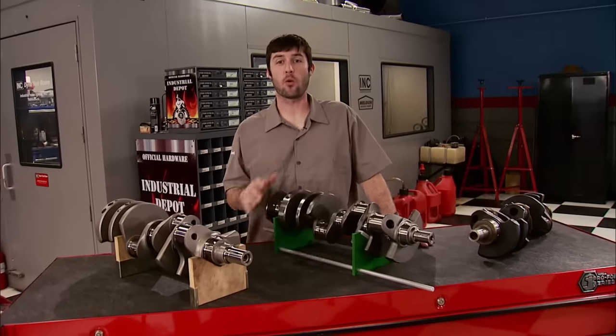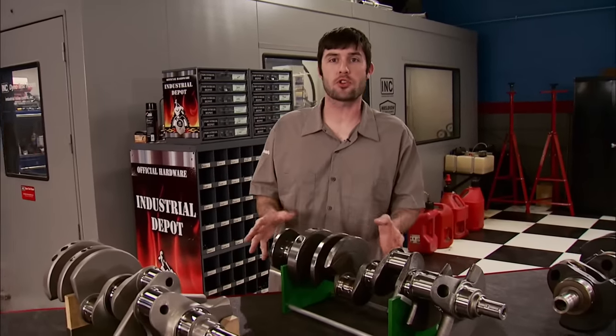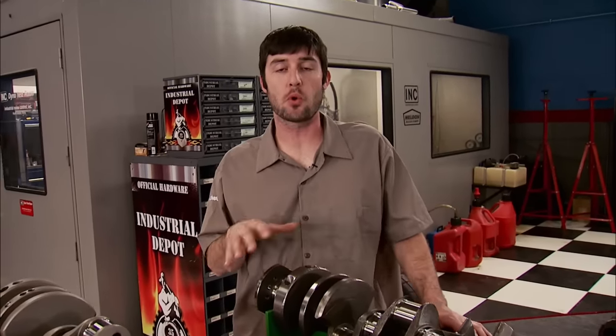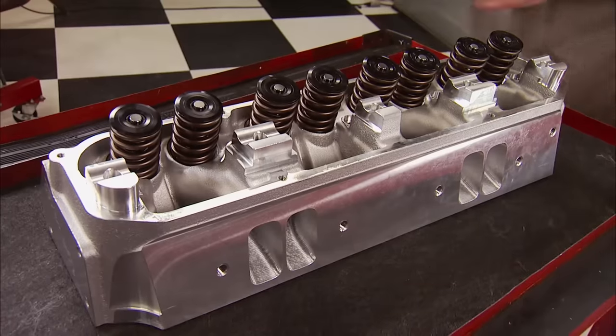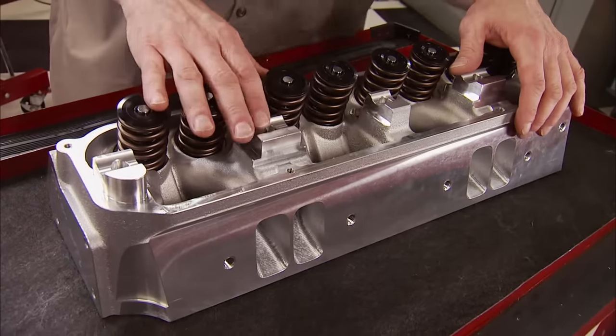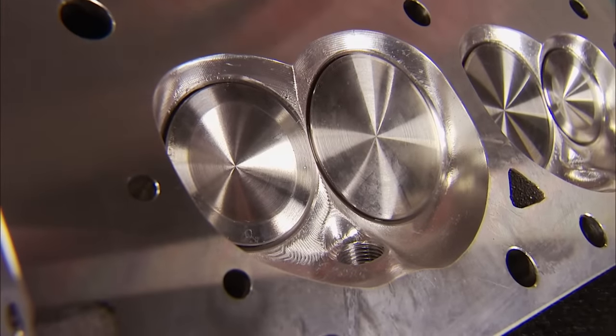Performance engine parts have come a long way in the last 10 years. Street cars with 1,000-plus horsepower are becoming more and more common. The parts are stronger, giving engines more strength as well as more runtime between refreshes — all thanks to better metallurgy and manufacturing techniques. We believe two engine parts in particular have received the most attention for making more horsepower: crankshafts and cylinder heads. Companies are designing new port profiles, improving curtain areas, and applying new tricks to valve jobs for even better flow numbers. Keep in mind, an engine is a glorified air pump — the more air you can get in and out, the more efficient and powerful it will be.